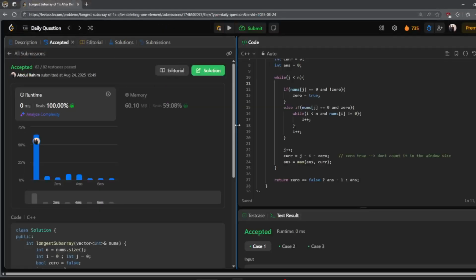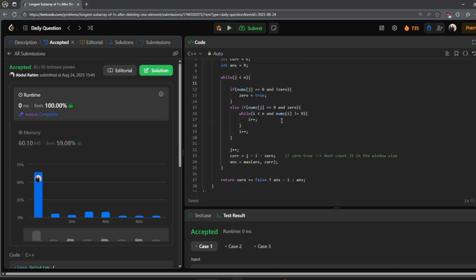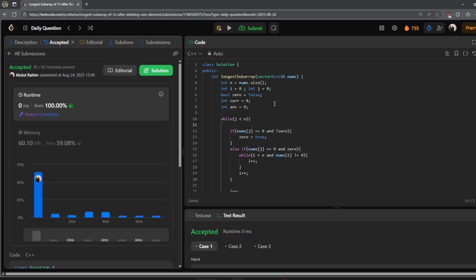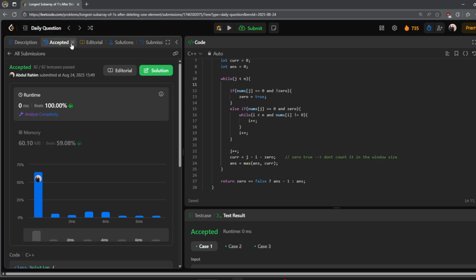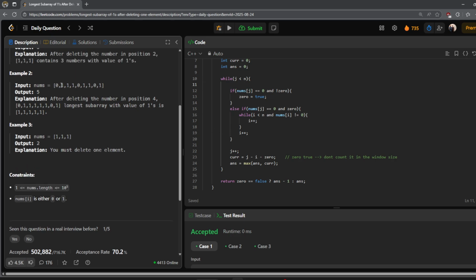And if you think about what the time and space complexity for this code is, we are not taking any extra space, first of all. So that means we are taking O of 1 space, constant space. And if we think about the runtime complexity, that is very clearly O of n. Why? Because we are visiting each and every element that we have only once.